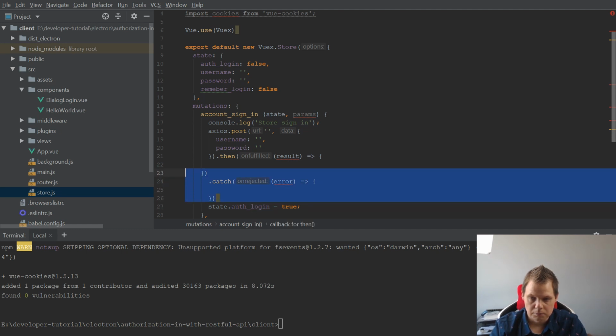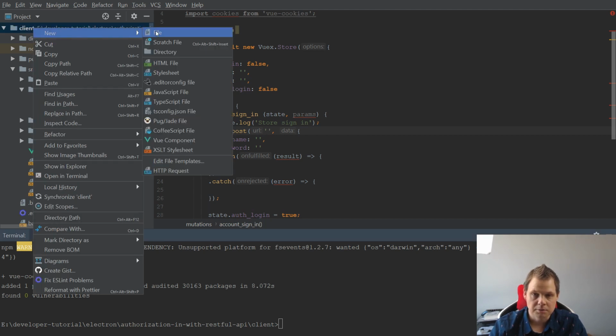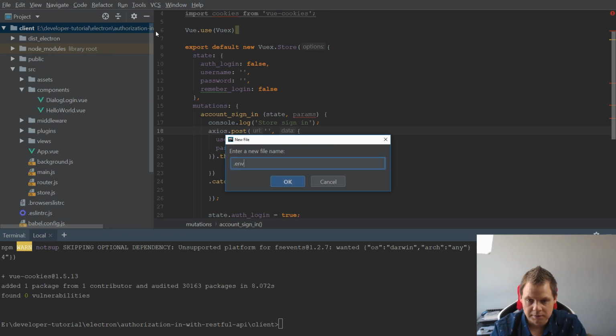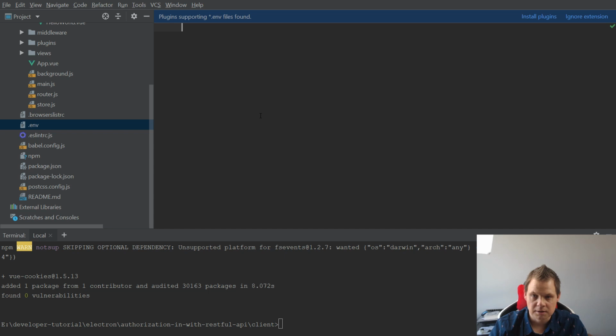That's fine, no problem here. I'll put this down and say yes, and the URL we want should be in the client here, in the env file. I will just leave this in the project, and I will call it the vue API URL.